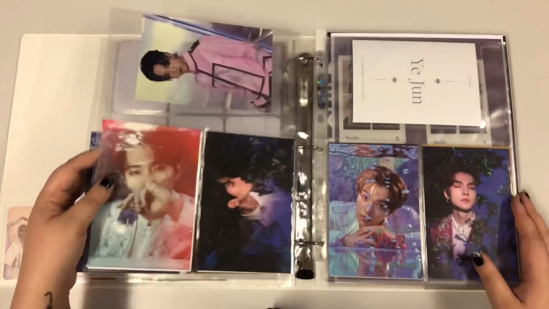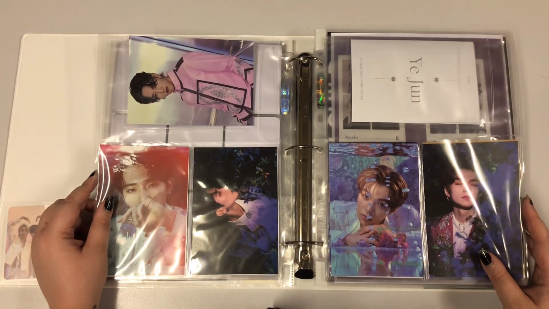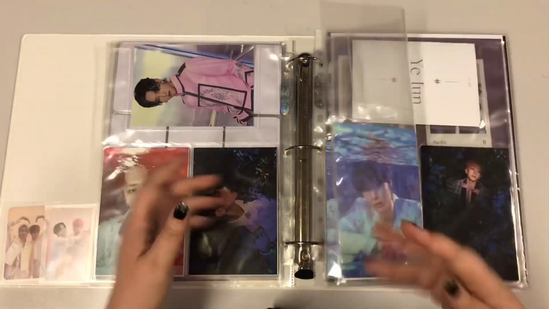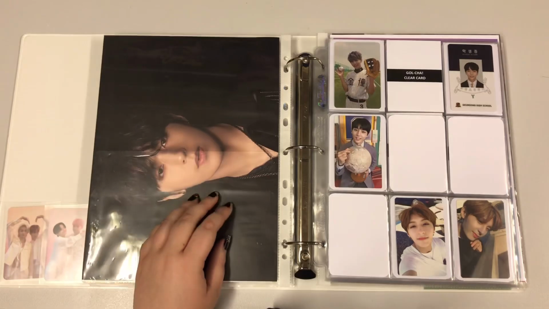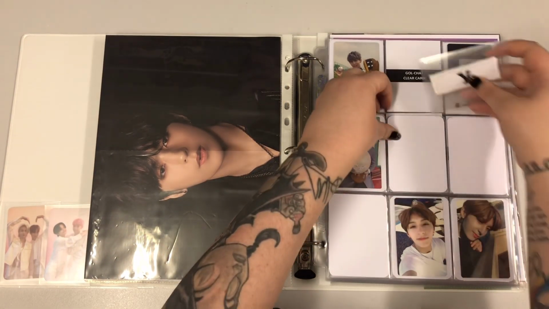And I have already put the postcards away. I was testing to see if they would fit in a 3 pocket. Spoiler, they only fit in the top pocket. They're too wide for the 2 bottom pockets. So, you know, that's annoying. But I have some Golden Child cards. I have some very exciting Golden Child cards. This isn't the exciting one. This is just Y's Miracle name tag.